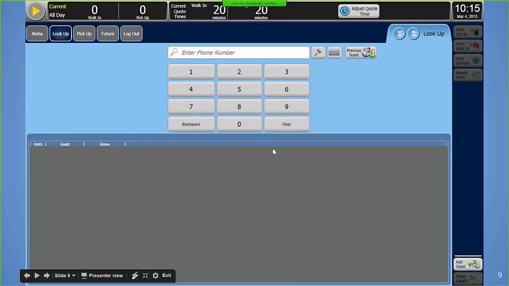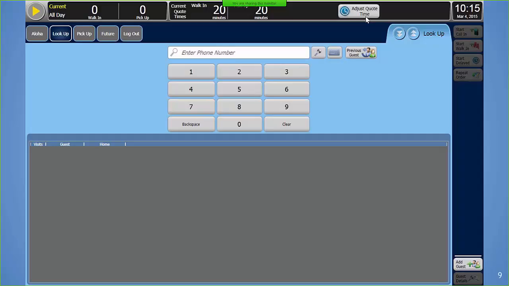So it's already going to be going back to this screen, so we can go ahead and handle our next one. And we have our clock up in the top right corner. That is an indicator of where we're getting these quote times from. Anyone on the staff has the ability to adjust the quote time up here by pressing that button. And that's just where the system gets that promise time. So if I know usually a carryout order takes me 20 minutes, it lets the system know I'm going to go ahead and give them a 20-minute quote when I read that back.